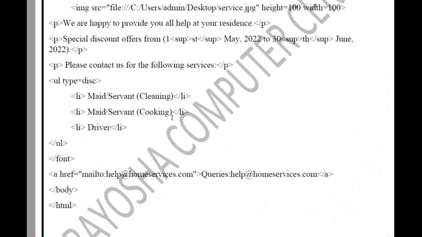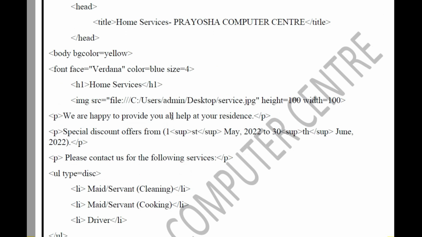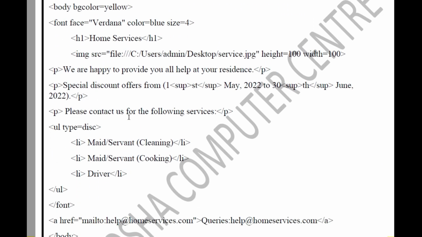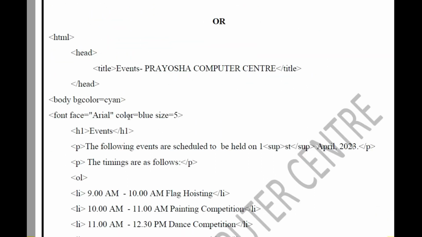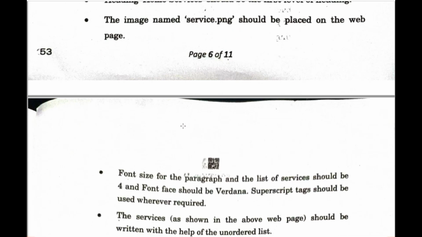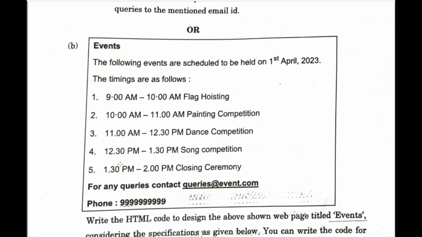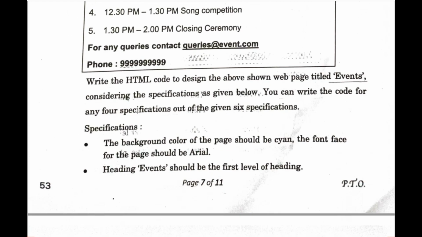So here, guys, you can see this entire code I wrote here. If you want to copy, you can copy from here. Okay, and different kinds of options are given there. Now the next question is about the events. So we have to design these kinds of things, and to design these we have to follow some instructions.